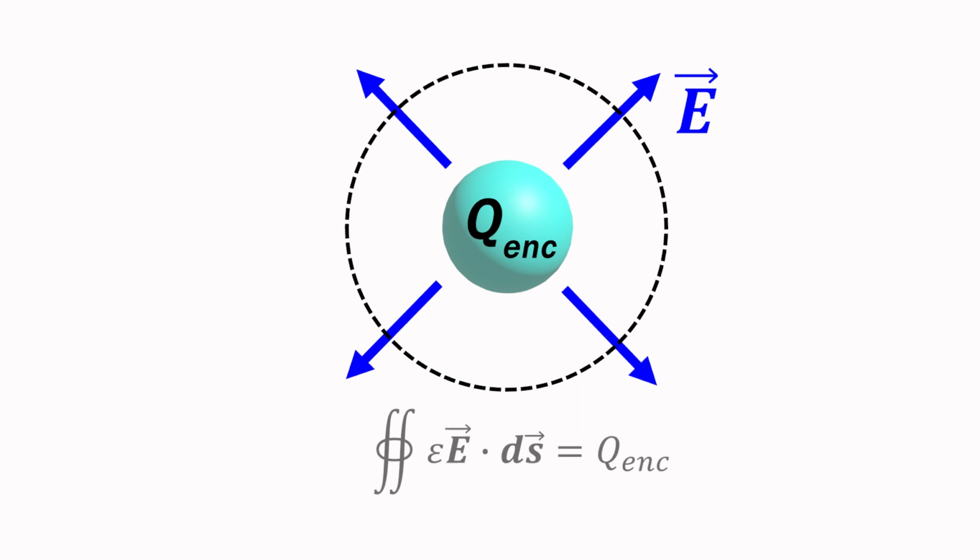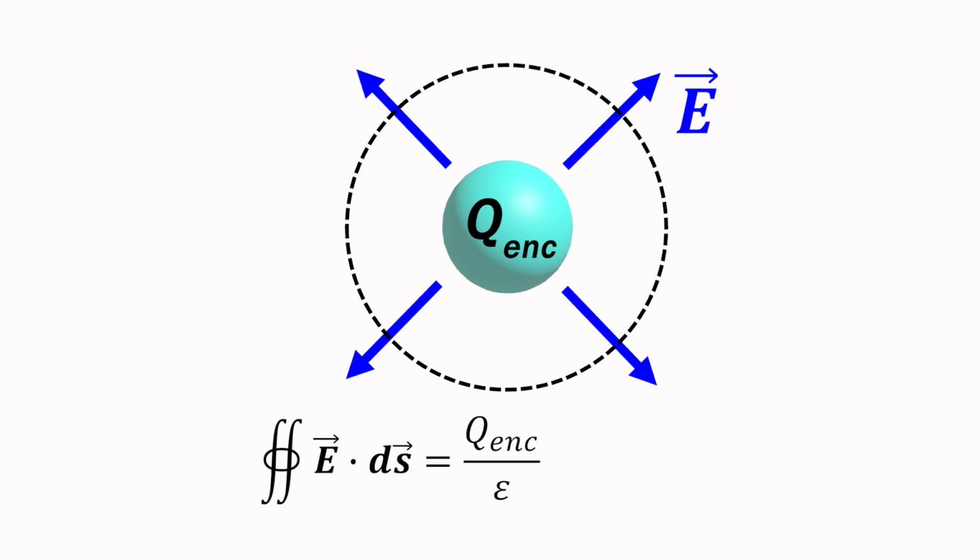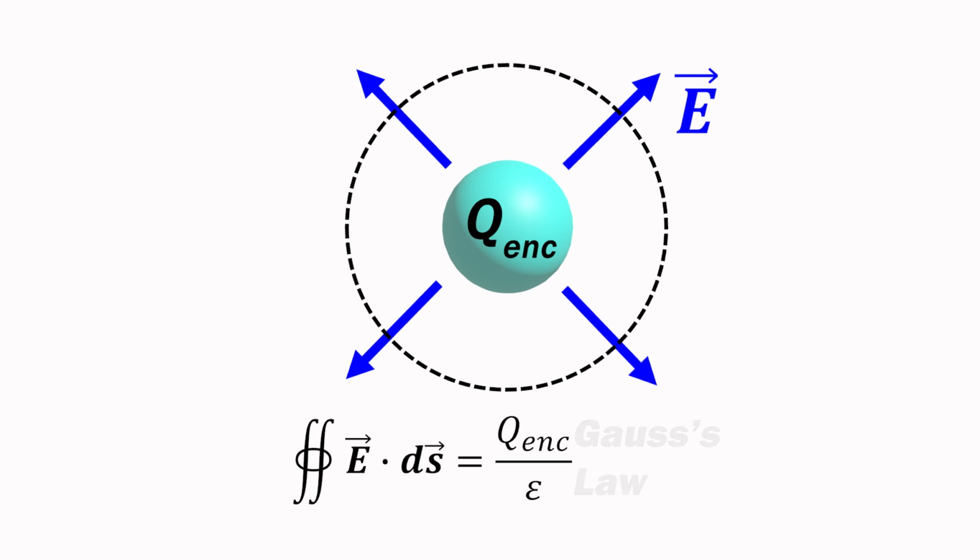The total electric flux is the integral of the flux density through the closed surface enclosing the charge. Moving epsilon to the other side gives the more familiar form of Gauss's law, which states that the integral of the electric field through a closed surface is equal to the enclosed charge divided by the permittivity. As we'll see, Gauss's law is a useful tool for calculating capacitance of different configurations.